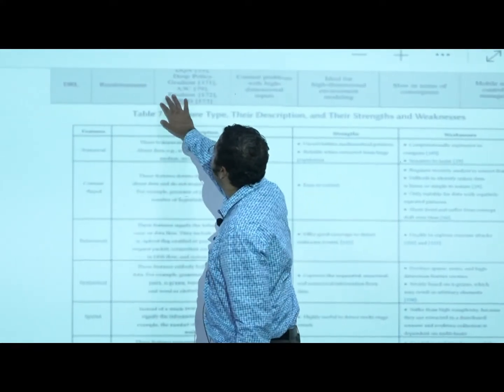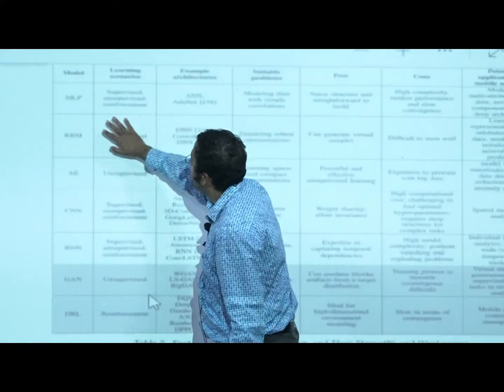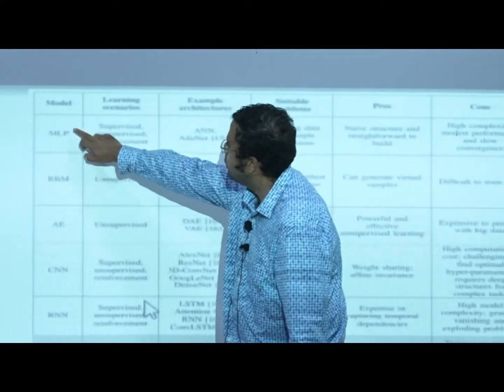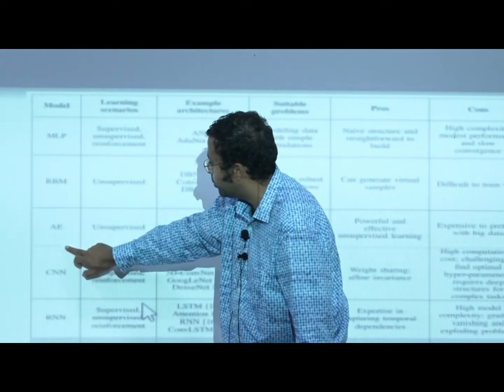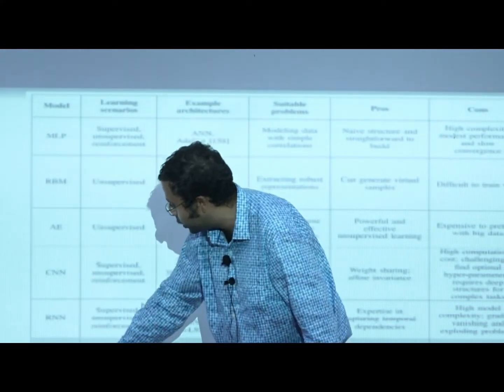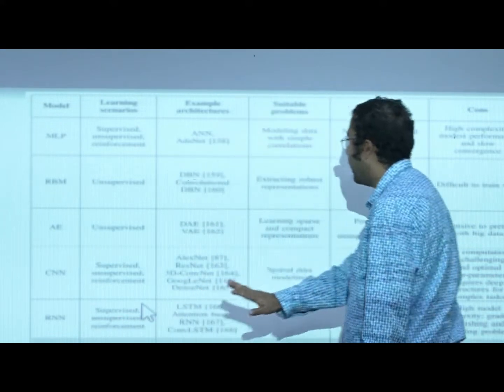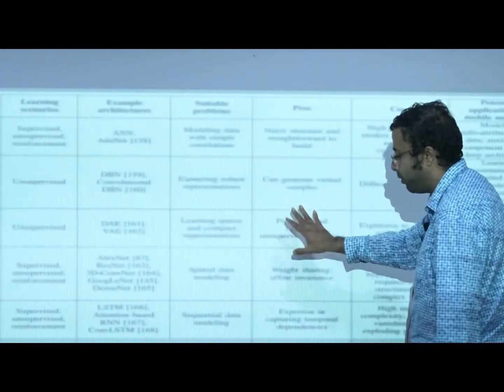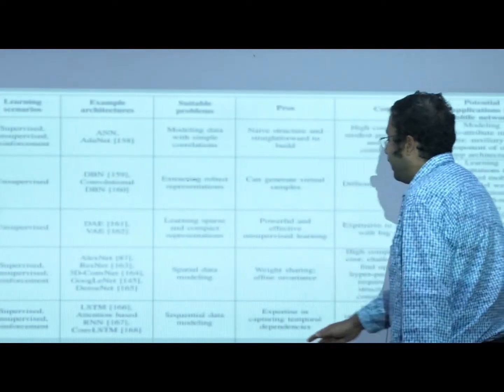So you have this one please. So these are different models for deep learning. So let's talk only about neural networks. So this is multi-layer perceptron, restricted Boltzmann machine, convolutional neural network, recurrent neural network, deep reinforcement learning, so on, right? So each of these models are being compared here, the pros and cons of where you would use it in a particular scenario of a machine learning solution, and then different feature types.